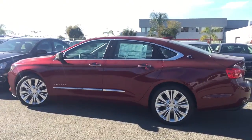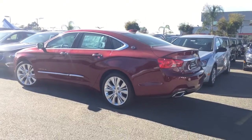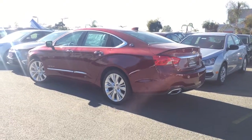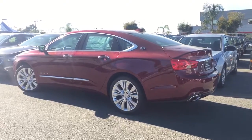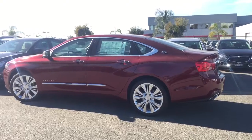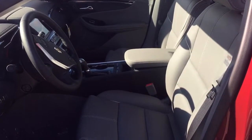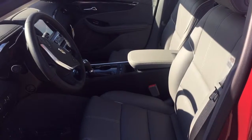I can actually open it up for you so you can see the interior. This one does not have a sunroof like you had asked, but that is definitely something we can get for you as well. And this one allows me to show you the navigation inside. And here you go Harvey — this is the interior of the Impala.